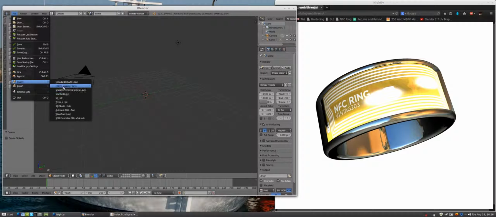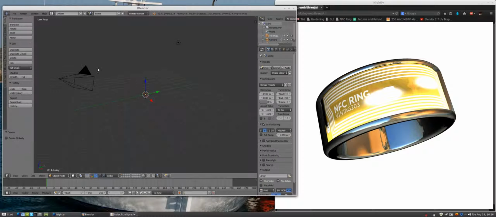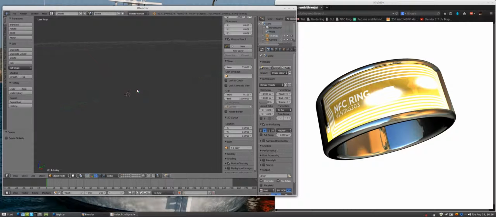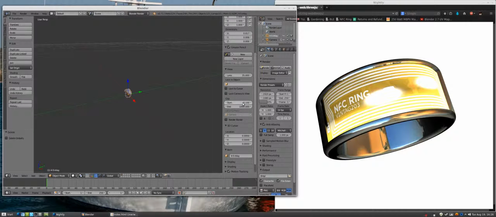I'm going to import an STL file, which in this case is this STL file, and you'll see if we zoom, it's a very small file. What I don't want to do is resize that because that'd make things crazy, but I won't be able to zoom in on it enough for my liking. You'll see as I try to zoom in, I'm unable to do that. So I'm going to hit N, this brings up the properties, and then I get the option for clipping here. I'm going to bring that down to 0.01, and that'll allow me to zoom in fully, which is useful.